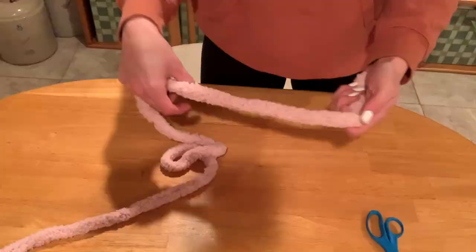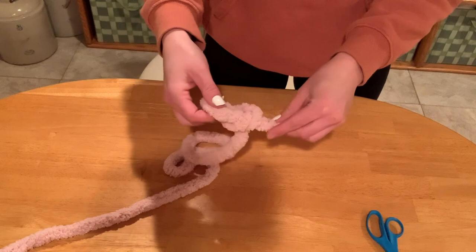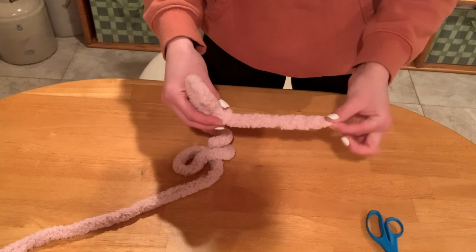All right, so when I start, what I do is I take my yarn, I make just a loop, loop it over, and then bring this part in, make a slip knot. Maybe try not to have this much excess, because that's just gonna get cut off in the end.